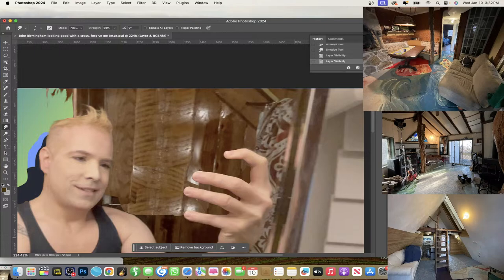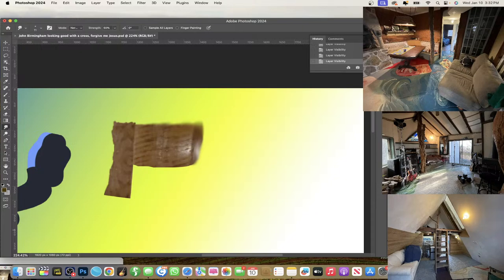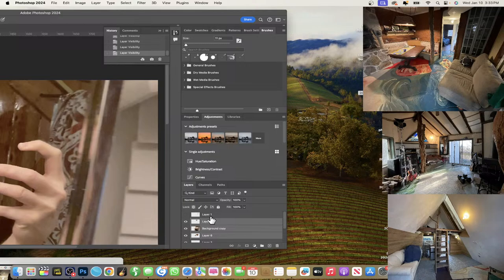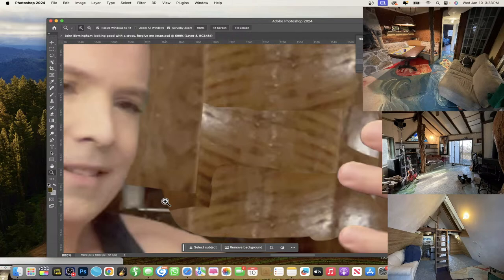Okay, here's what I'm going to do. I'm going to merge these three layers. Here's what the layers are. This, this, and that. I'm going to merge those three layers by pressing Command E. Selecting all, and here's the layers, they're down here. You select them all and then press Command E and merge them all. So I can press save, Command S, save.